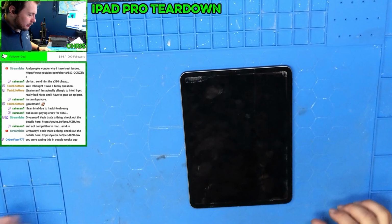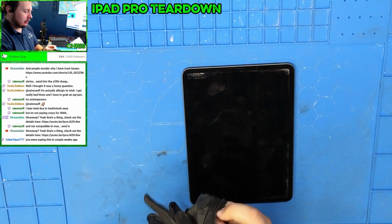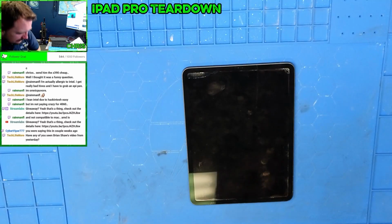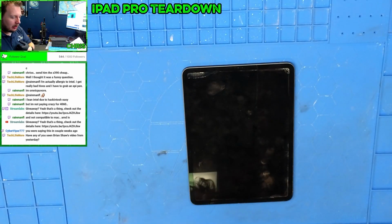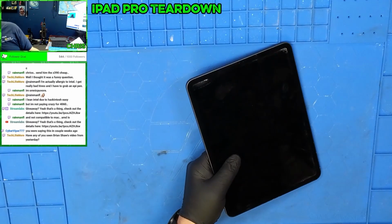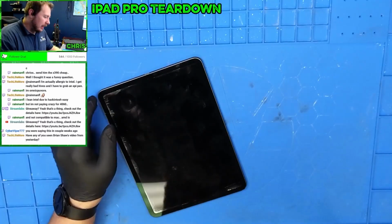So, a couple weeks ago, a customer brought this iPad in. They had it stolen, and the people who stole it took it to their place of residence, turned it on, reset it, and then connected it to their Wi-Fi network, and then it pinged the Find My iPad system. And when that happened, police were called, and they tried to dispose of it by submerging this in water. Are you f***ing dumb? Like, you can actually hear it's not a good sound.